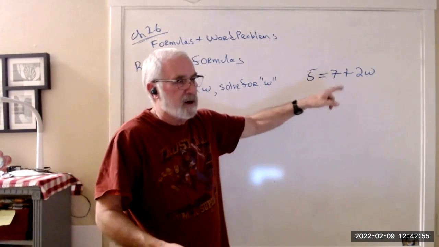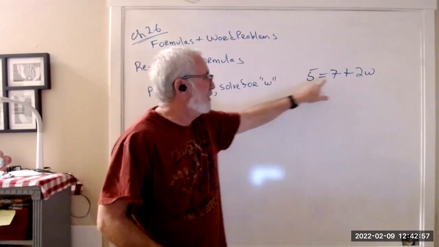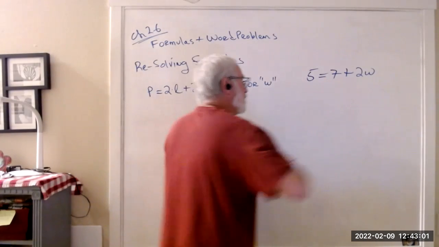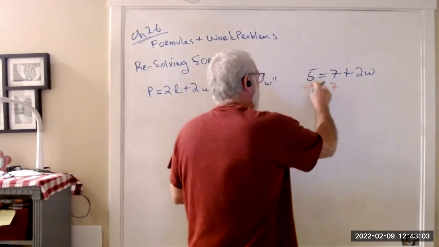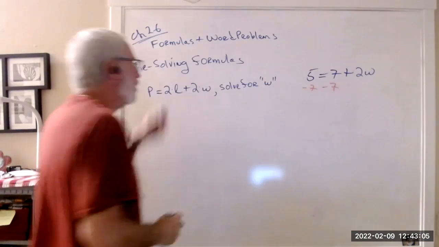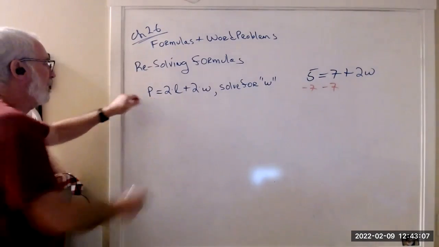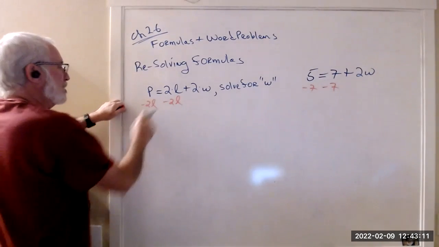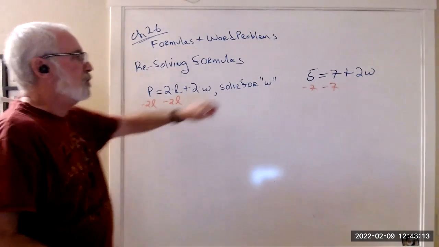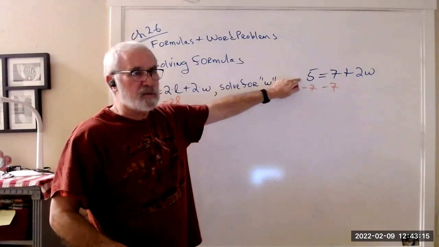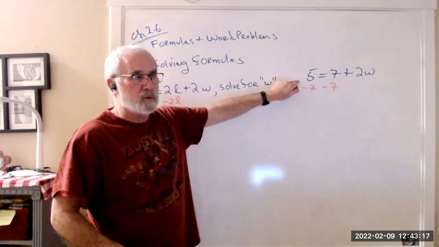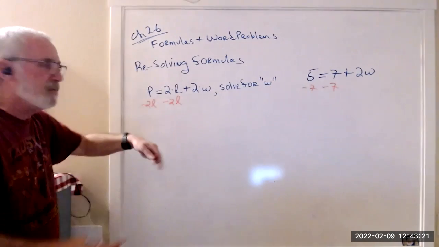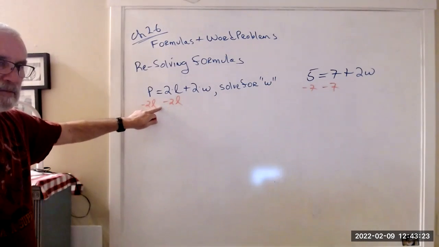Well, we've talked about it a couple times. You take 7 away from both sides. That's what we do to attack it. Take 7 away. Well, wait a minute. What over here was 7? Oh, it was a 2L. So we're going to take 2L away from both sides. So you come up with a simple problem and you ask yourself, what would I do in the simple problem? And you do a similar thing in this uglier problem.